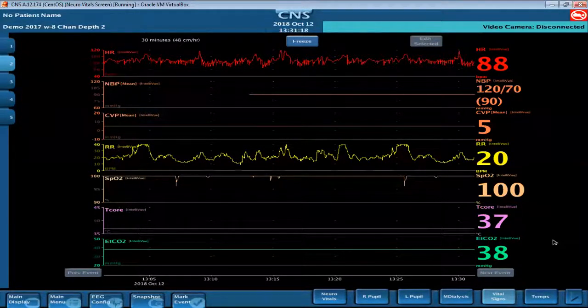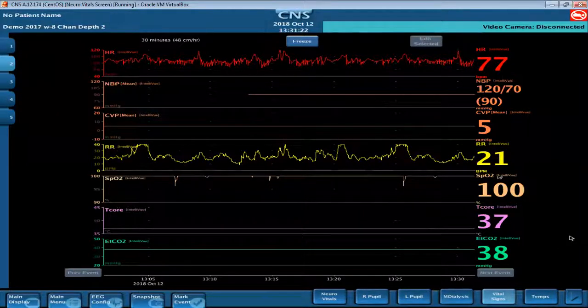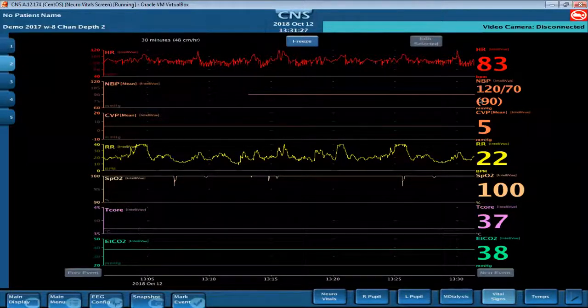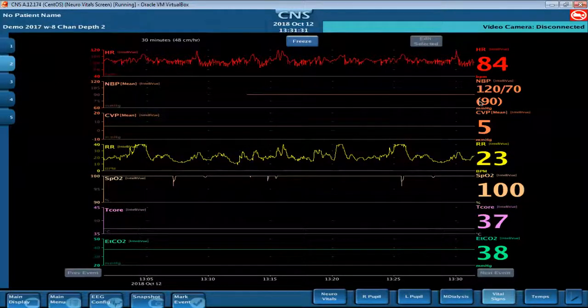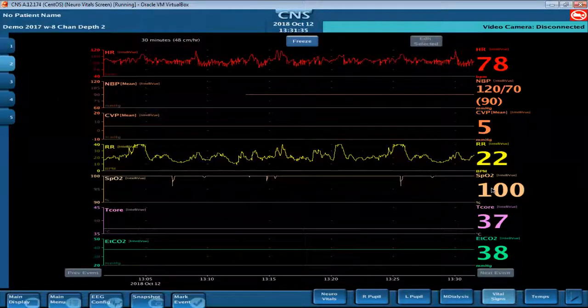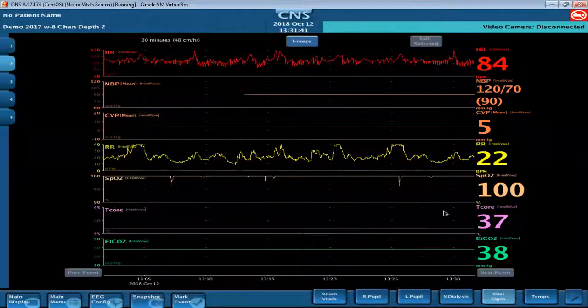So let's use this same particular display, and maybe because we are not completely trusting our art line, we want to have the arterial pressure and the non-invasive blood pressure both on here, but I don't want to give up anything else. I've already got 1, 2, 3, 4, 5, 6, 7 parameters on here that I like. I just want to add one, but there doesn't really seem to be any room to do that.